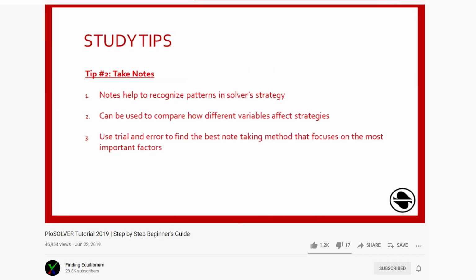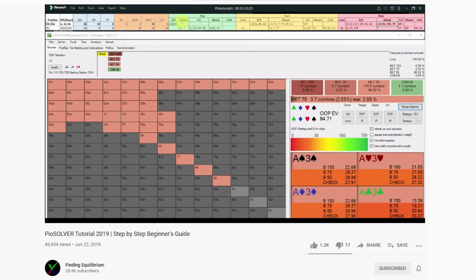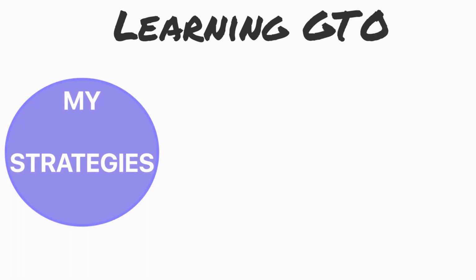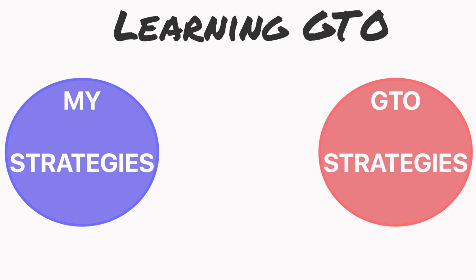Given poker's enormous complexity, I knew that if I wanted to master GTO, I would have to learn it incrementally. So I focused primarily on my biggest gaps in knowledge first, which were the spots where there were major inconsistencies between the strategies that I thought were optimal and the strategies that were actually optimal as calculated by the solver. And since EV is the most important metric in poker, I used it as the primary measuring stick to assess the degree of this deviation.